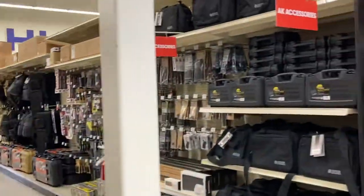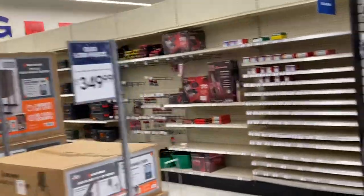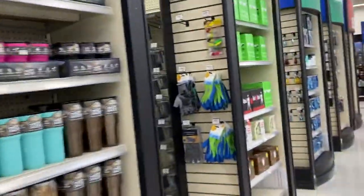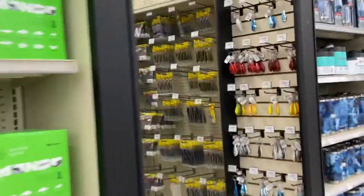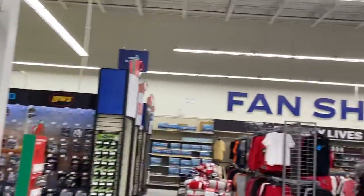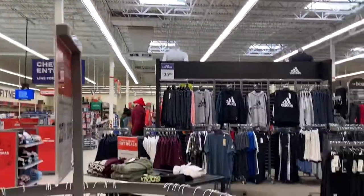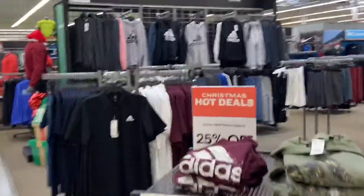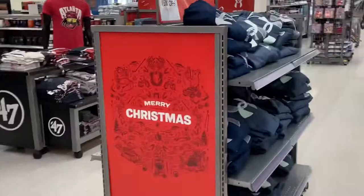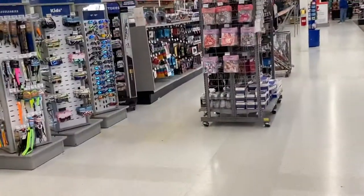Over here is where they keep the fishing equipment, little bags, and I think they have canoes too. It's sporty, sporty, sporty at Sports Academy! They've got a lot of sports equipment. If you hunt or fish or you're into any kind of sports, Sports Academy has got you. It's really big in here. I've actually bought a couple of things from Sports Academy — here's some more Adidas — and the quality of what I've purchased is really good.